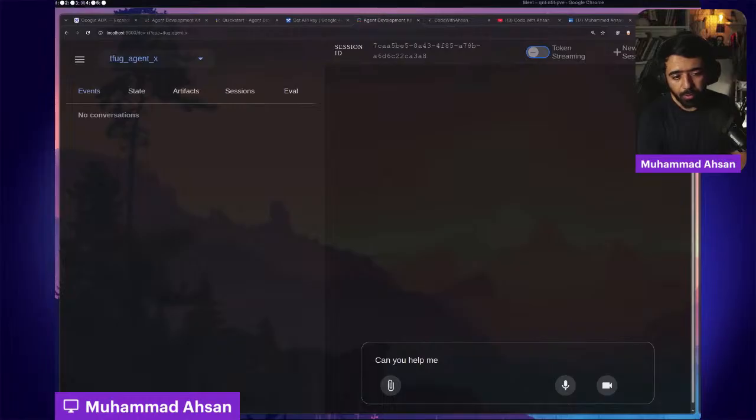What we are going to do rather is use a tool that is from Google itself. So we say from google.adk.tools import, and we use a tool called google_search. Instead of this, we go ahead and use google_search. And just by adding this, which is in Google ADK by default, you can use it.